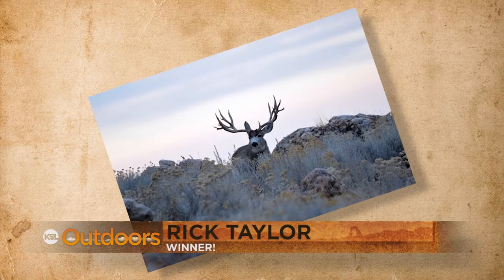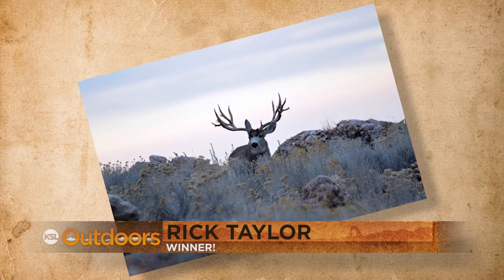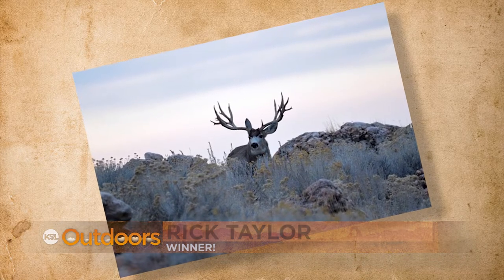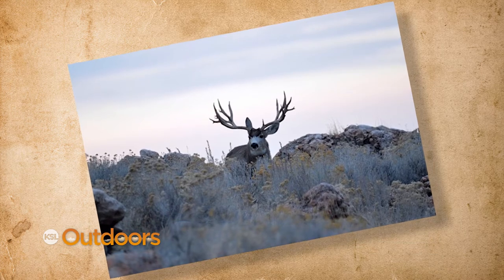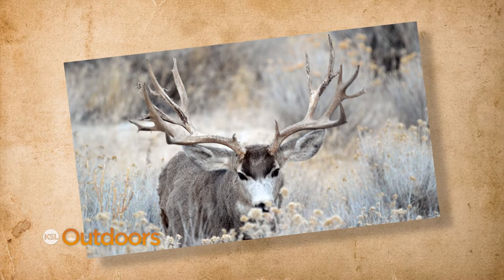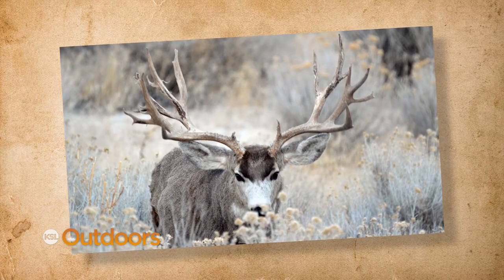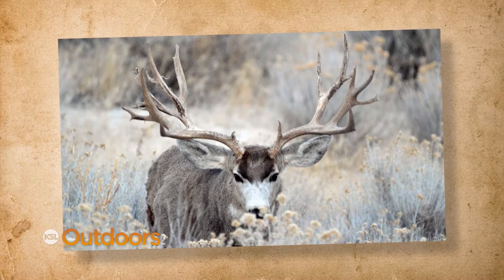Our winner tonight has a passion for catch-and-release deer hunting. Every fall, Todd Rowley goes to Antelope Island to see the big bucks during the rut. This giant buck was one that he had pictures of from the year before. Fortunately for the big buck, it was hanging out near the visitor center, out of the hunt zone allowed on the island.